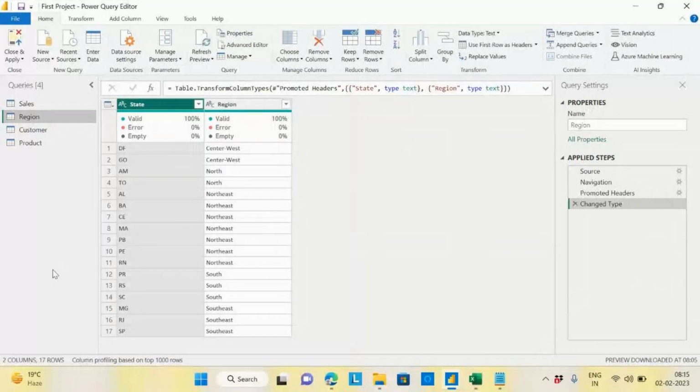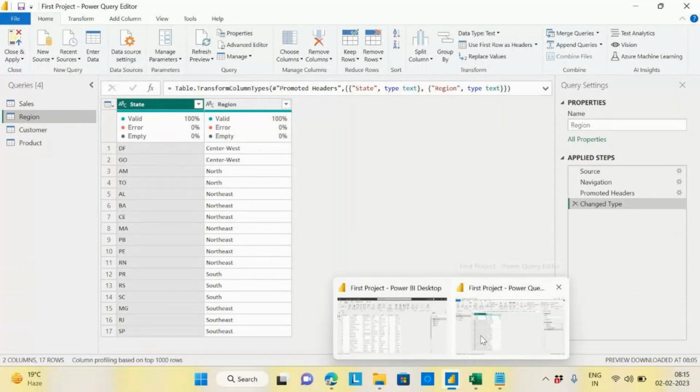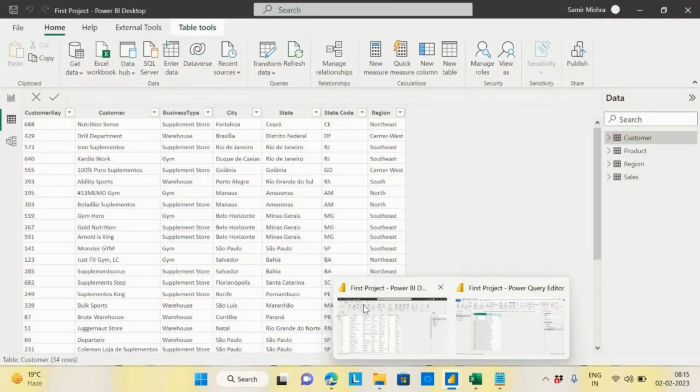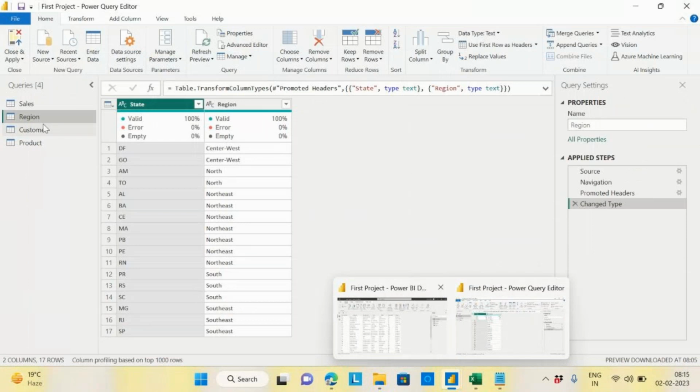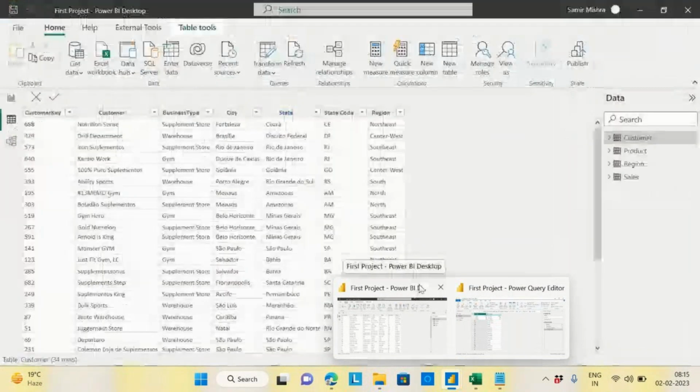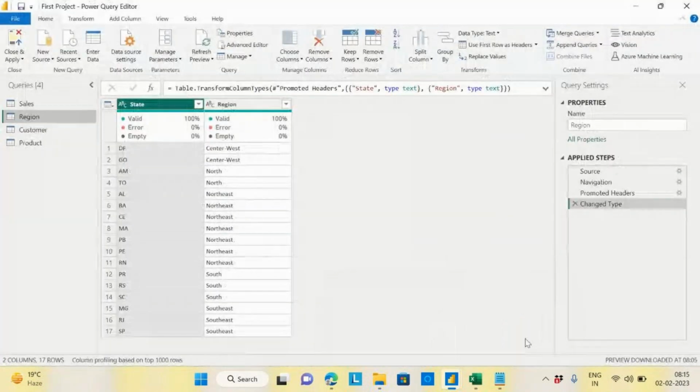So what we can do is, from the Power Query, we will not load this table to Power BI. Which table? The region. It will sit in Power Query, and any kind of data refresh to the region table will happen, and the same will go to the customer, but we will not load this table to Power BI. That we need to do. Clear the concept?